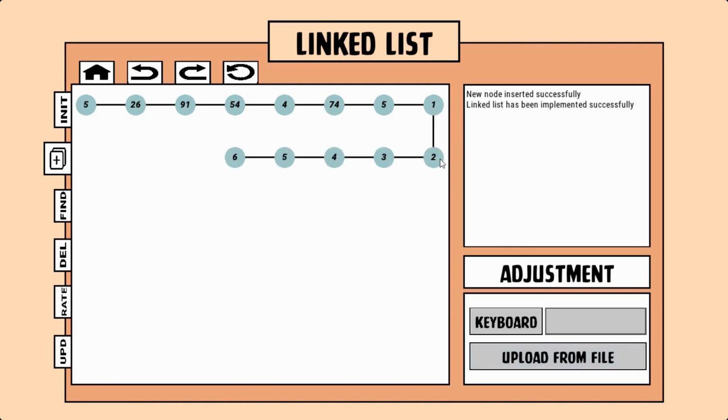As you can see, a new linked list has been implemented. It's from 1 to 6 as I said. So yeah, this is for the add function, or insert function.